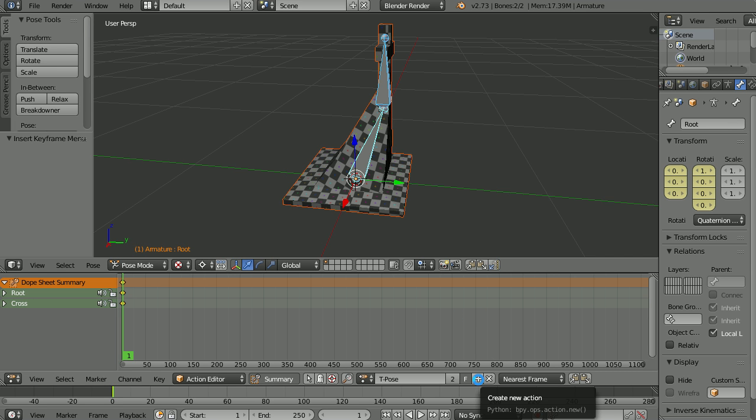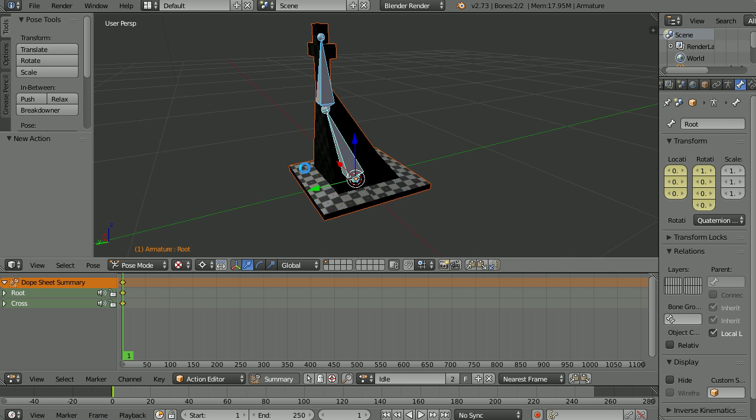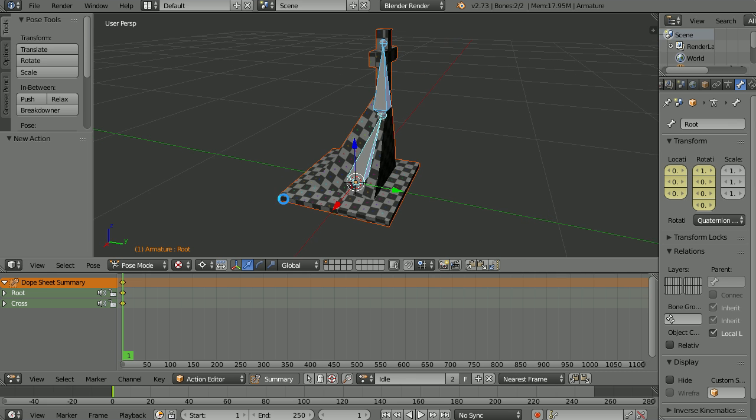So now let's go ahead and make our idle action. We will simply click plus to add an action and rename it to idle. One thing I've gotten in a bad habit of, and something I want you to watch out for, is that a lot of times when I go to make a new action, I'll go down here by habit and just click and start renaming it. That'll, of course, overwrite your other action, so don't do that. Get in the habit of clicking that F by default, and then you won't experience the horror of saving and reloading your project and realizing that a complex action you made has been overwritten.